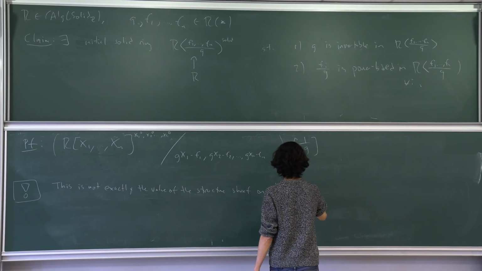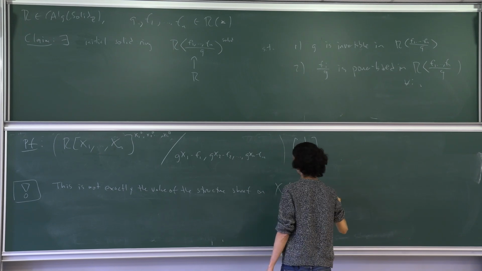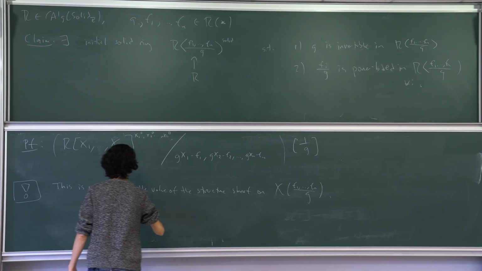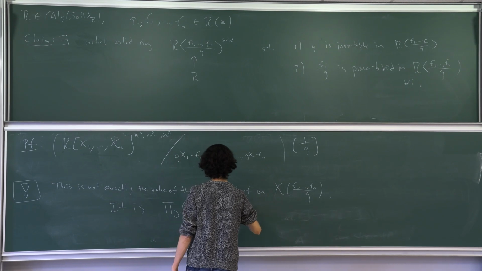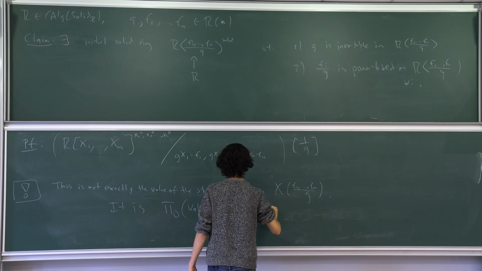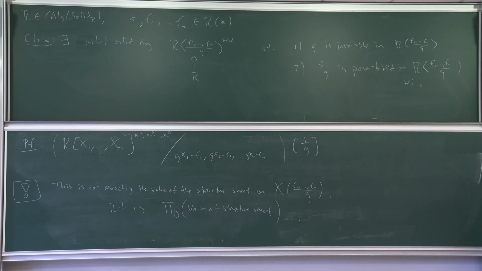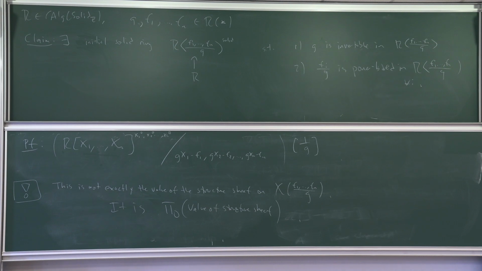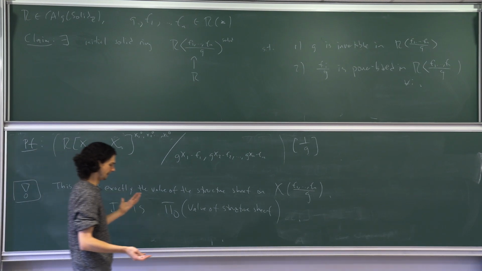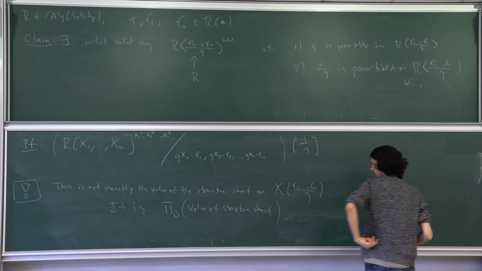On x, F1, Fn over G. It is pi 0 of the value of the structure sheaf. So you want to have a derived structure sheaf. Yes. So I said that, when I was discussing this six-functor formalism and localizing the category, I was always careful to say it was the derived category. And in fact, these six-functor formalisms and so on really only work at the derived level. And what that means is that what you're producing a priori is a derived sheaf, not an ordinary sheaf.